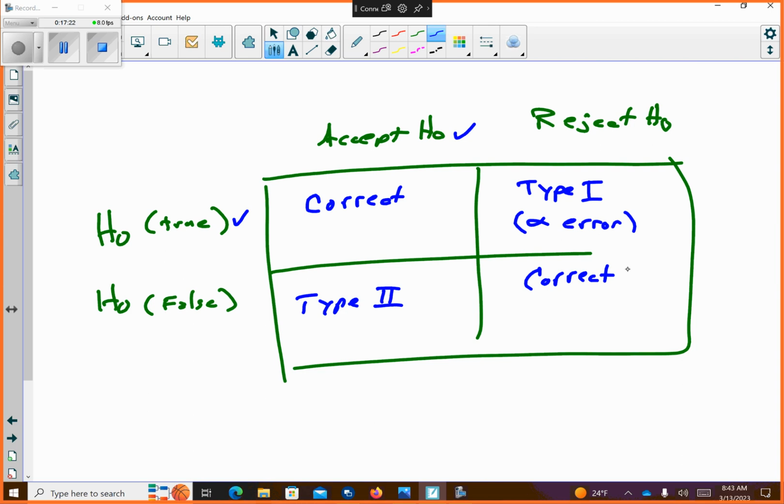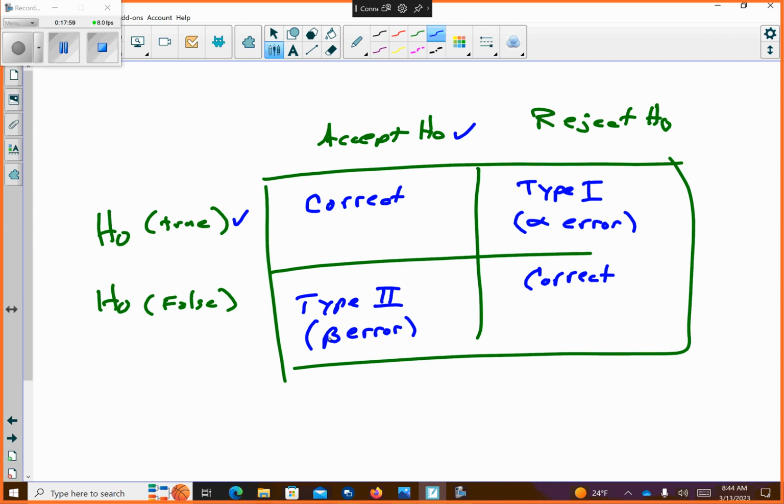Okay? And then a side note, the Greek symbol beta, they call this a beta error, is the probability of making a type 2 error. Okay, we are not going to do the math behind the type 2 errors. A type 2 error is a lot less chance of it happening. So the probability of making a type 1 and type 2 error are inversely related. The chance of making a type 1 error is lower, the chance of a type 2 would be raised and vice versa.